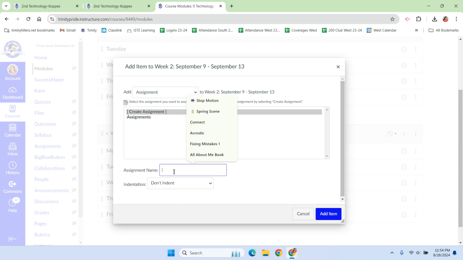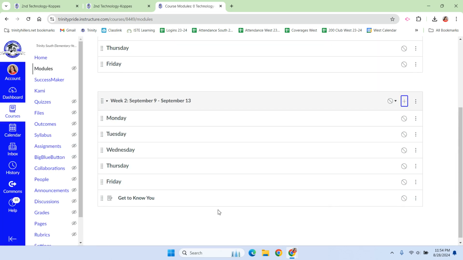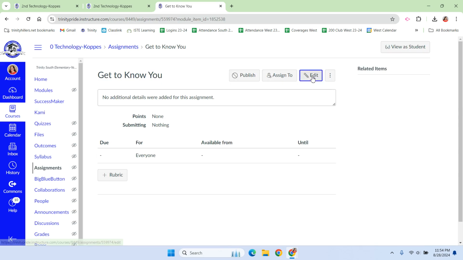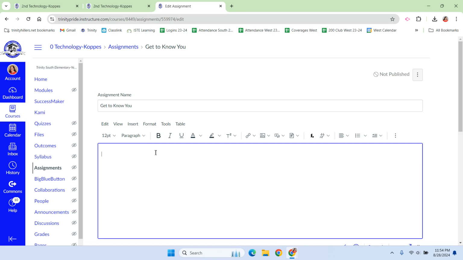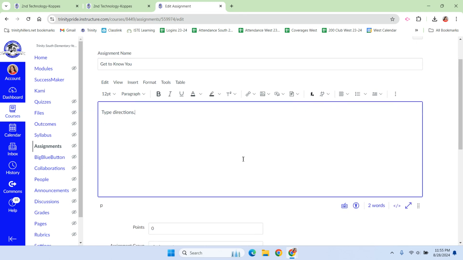We'll call this Get to Know You. Okay, now I'm going to edit that assignment. This is where you would type the directions, and if you're doing a video, you can embed that, anything in there.